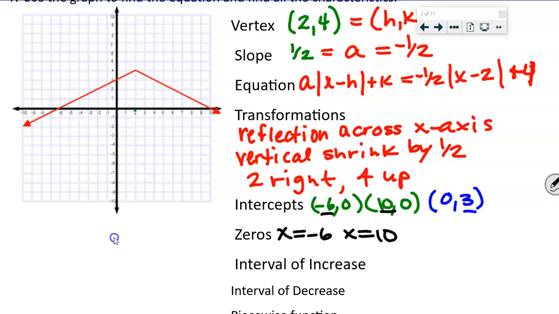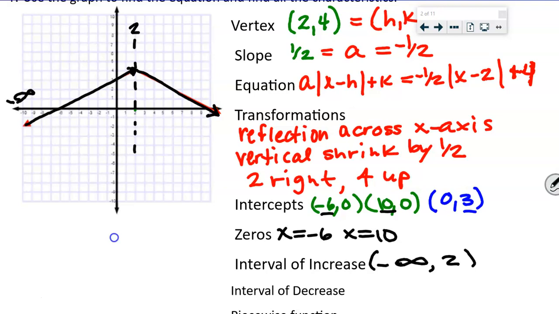So when I jump on my graph over here at negative infinity, is it going up right now or down? Yes, it's going up, and it's going up till we get to this point. Do you see that? So it's increasing from negative infinity to 2, which was the value right here, right? And then when we get on the graph here and we go this way, it's decreasing now, you should see. And so it's decreasing from where? From 2 on to infinity. Remember, these are x values that we're talking about here, okay?